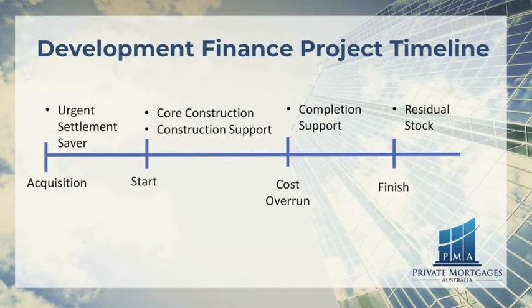And then let's say the pre-sales kick in, but maybe it was a slower than expected sales process during the construction period, and they've got some leftover property. So we can look at a residual stock solution where we take on the balance of the security, the balance of the project. We do funding against that, and that allows the developer to pull excess equity out of the project and push that into their next project. So it keeps the developer moving. Remember, we're dealing with aspiring developers that have usually got lumpy cash flow.